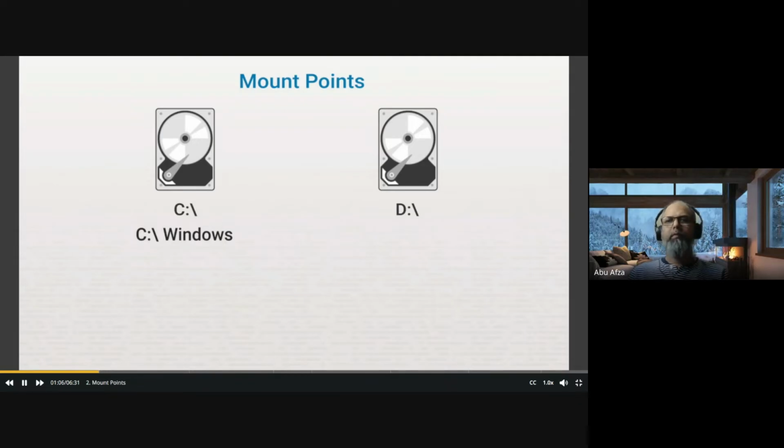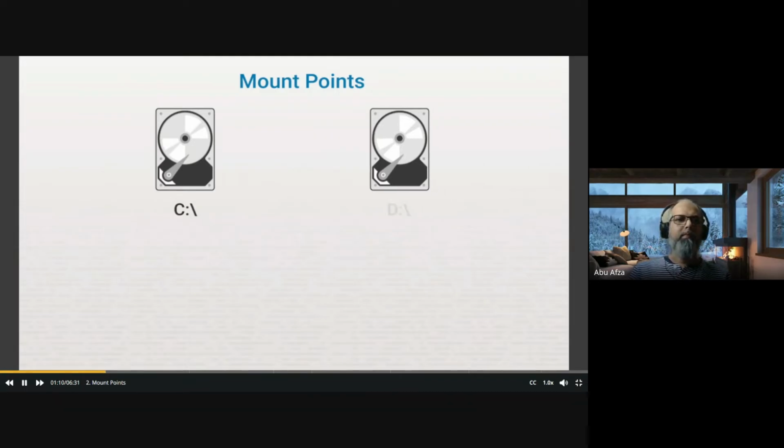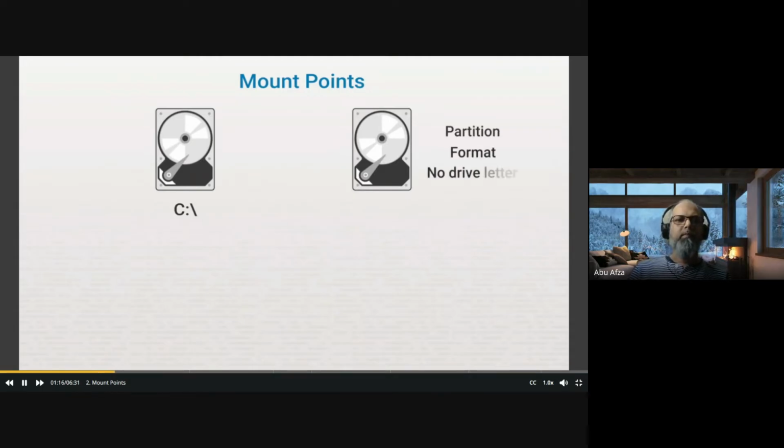One solution to our problem is to use a mount point. With a mount point, I install a new hard drive. Then, using the free space on that hard drive, I create and format a partition, but I don't assign a drive letter to it. On my system drive, I create a new empty folder on the file system, and then I map or mount a volume to this empty folder. Now, all of the space that's on this new hard disk appears as if it's part of this volume.